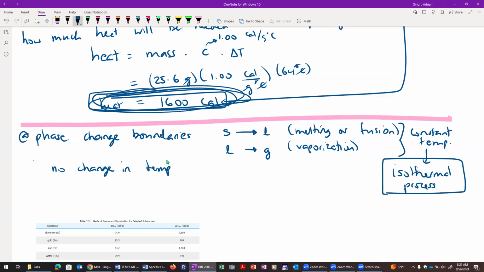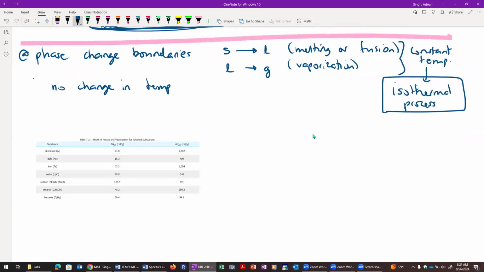So how then can we calculate the amount of heat needed for that process to happen? Well, we're going to use a slightly different equation that's going to look like this. We're going to say that heat now is equal to n, and n here would be equal to the amount of the substance. So maybe in grams, or maybe in moles, which is another unit of amount that we introduced briefly, but we didn't really talk a whole lot about. But we'll mention this a little bit later on. And then times, so the dot there means times, delta H of whatever that change is. So the change here could be fusion, or it could be vaporization.